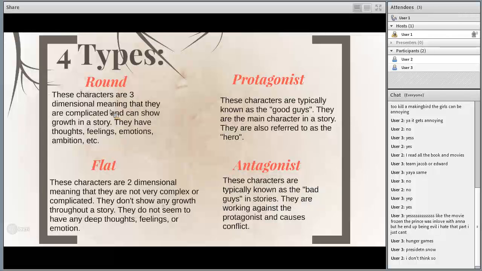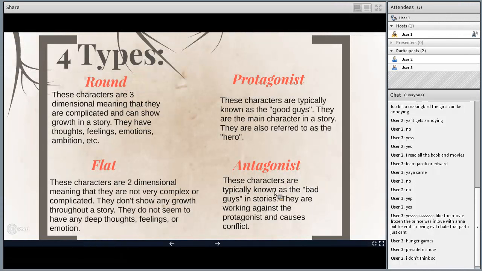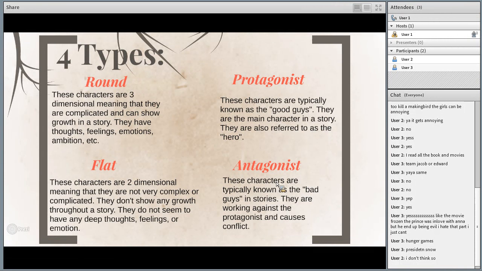So they've realized something about themselves and they've grown. And the round characters, of course, a protagonist has to be a round character. They have to show some kind of growth. And sometimes the antagonists are round characters as well. They show growth. They're not just there to be mean. Sometimes we get a bit of the backstory. So that's fun.